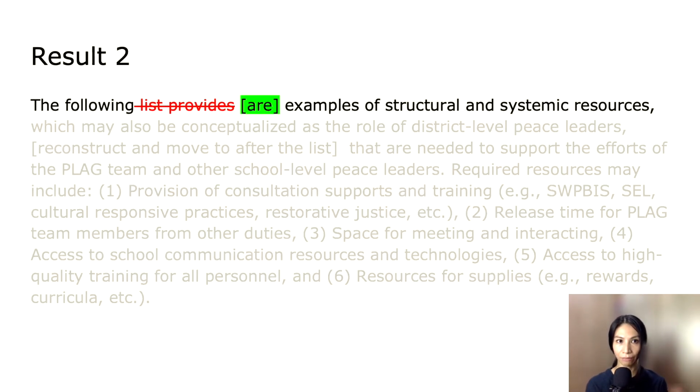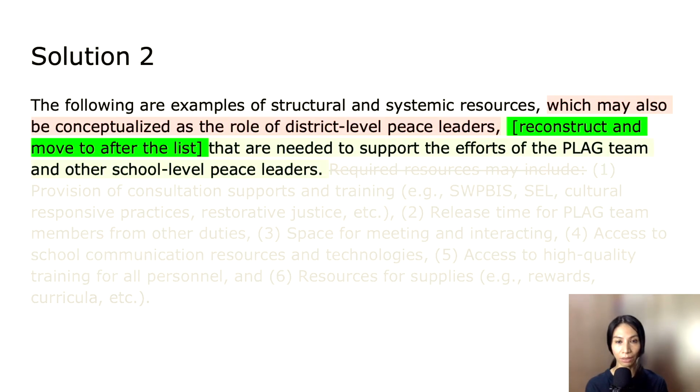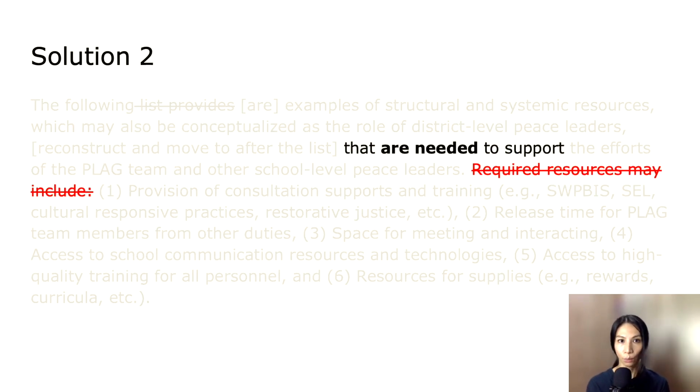So instead of saying the following list provides examples, I said the following are examples. The second thing that I did is to reconstruct this part and move it at the bottom. Right? And the next, whenever you say something is required, it's already obvious that it's needed or necessary. So I thought that, yeah, we could just remove this part here.